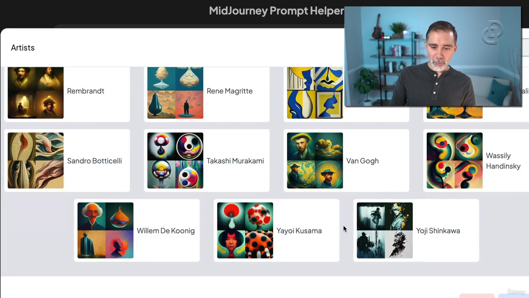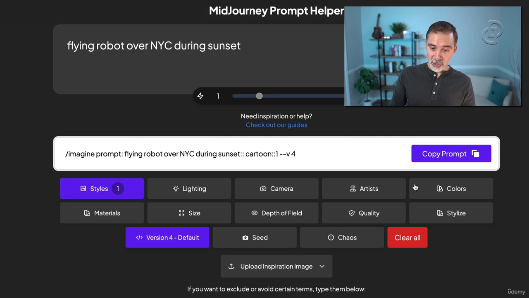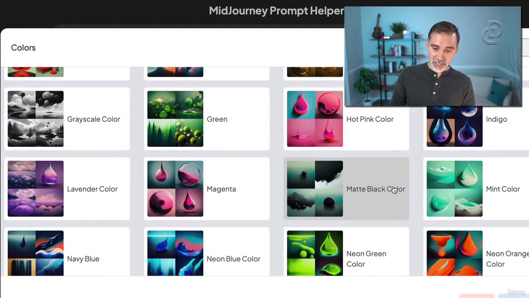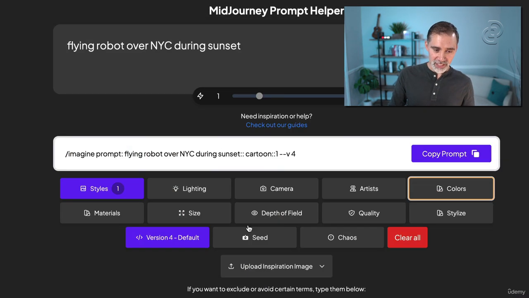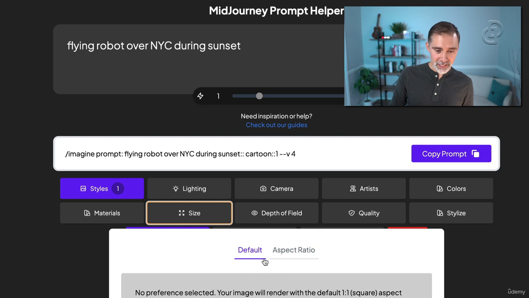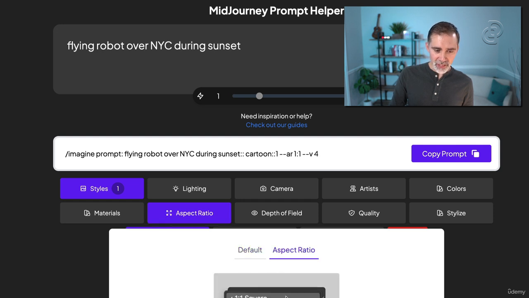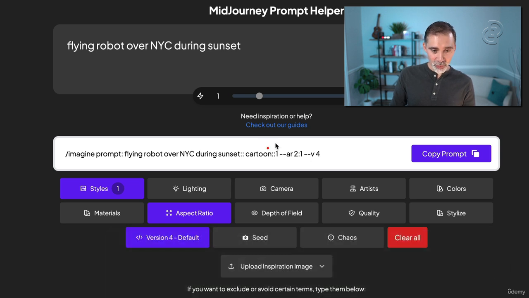So all these options you have if you want to customize even more. Colors, you can choose any of these kind of colors. Size, aspect ratio. So let's say that we want like TV style, 2:1 on this case. So it's already added the aspect ratio here on the prompt. Quality, style. So you can use all of these.